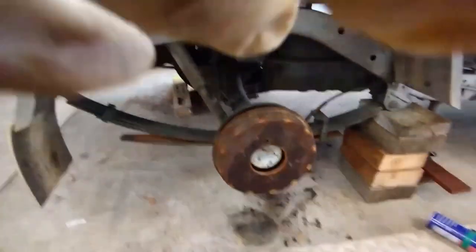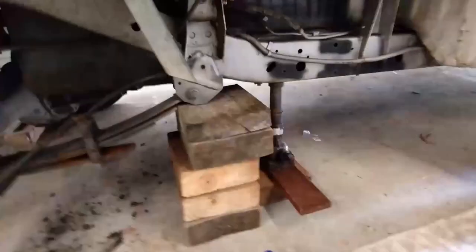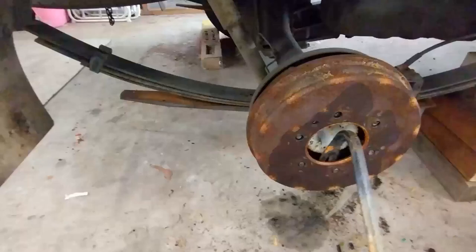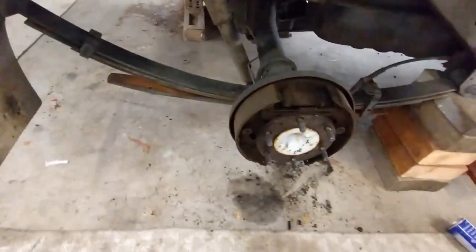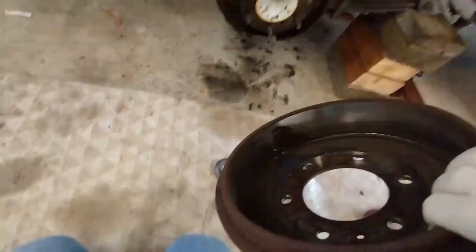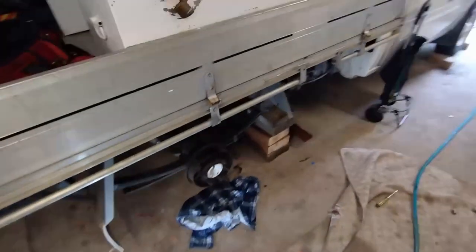That's the drum brake there with the wheel off. The front wheel's chocked. It's got support pine blocks and this was hard to get off, but I've just got a crowbar in the front of it there and it looks like it's just about to come off. You don't want to breathe that stuff in — we've got 25 to 27 years of brake lining dust in here.